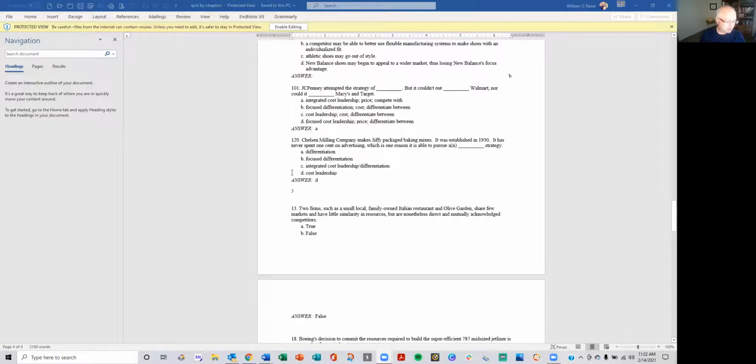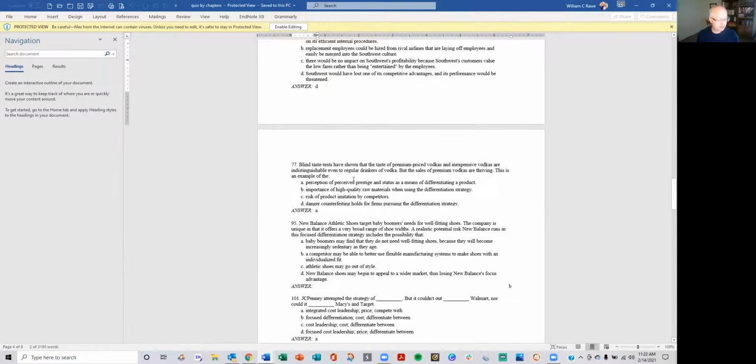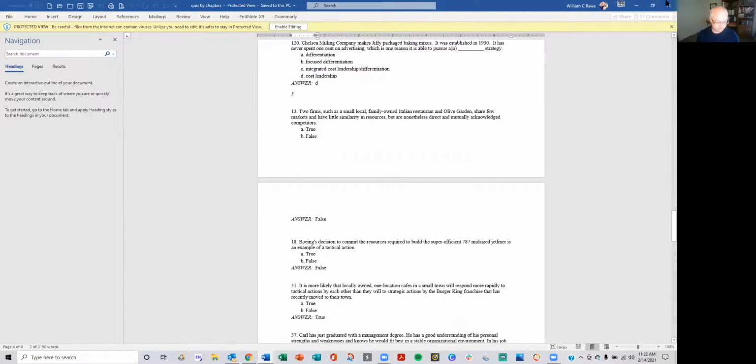Remember that some are true and false, but the ones that have 4 answers, one answer is likely going to be the most unlikely answer of all. And you can eliminate that when you're taking the test. Then you'll have 3. So maybe there's 2 you can eliminate, and then you choose between the other 2. On this document, your answers are given to you. So you can review this document this week in preparation for the test.